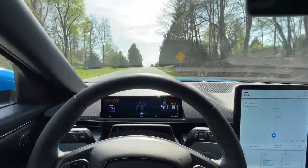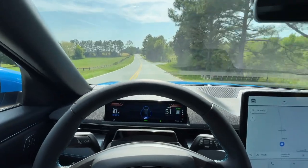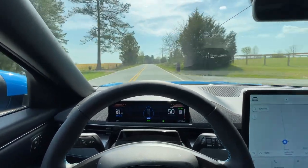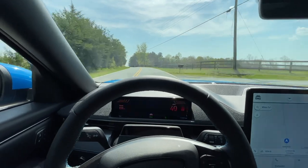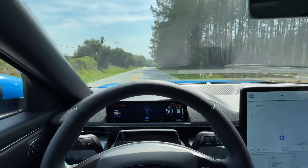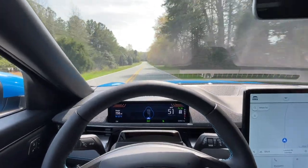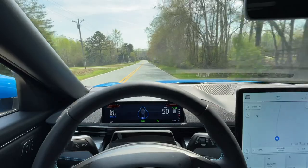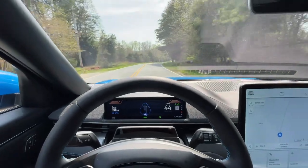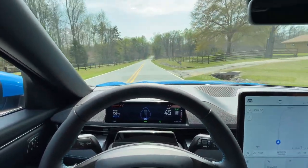And I think we dropped to 45 up here a little bit. So far, so good. Slowing down, we went down a slight hill, now we're back to it. Copilot's wobbling around a little bit here. Now we're about in the center of the lane. Now we're going down a good sized hill. We'll probably end up having to regen or brake or whatever it does here. Okay, speedometer should change now to 45 right here. Okay, and the autopilot's lowered to 45 now. Copilot's still doing its thing. First turn. Going downhill slightly.